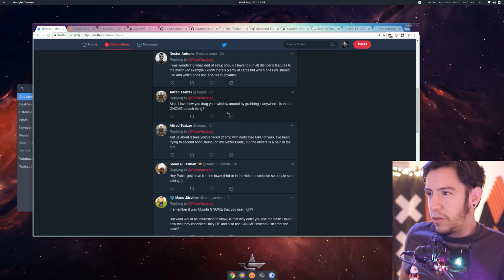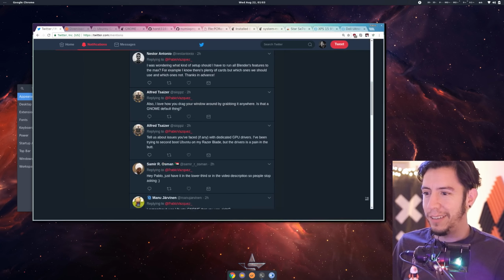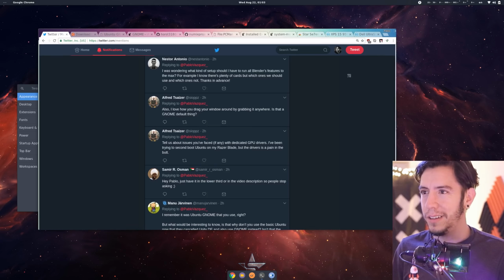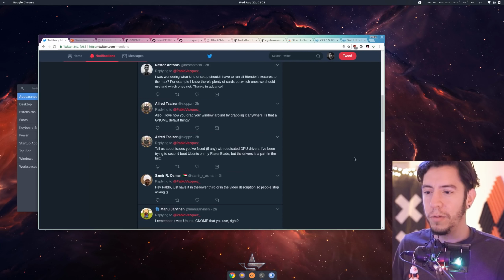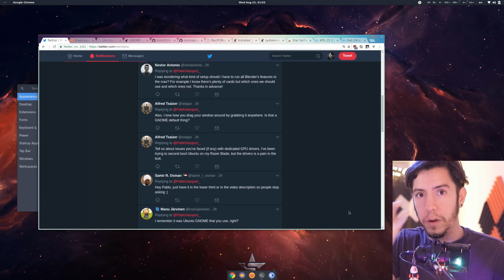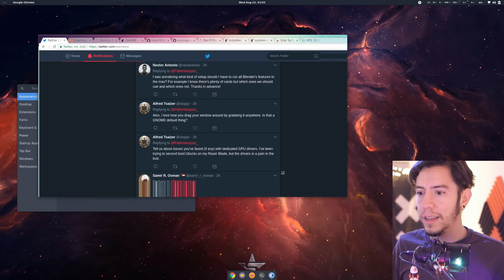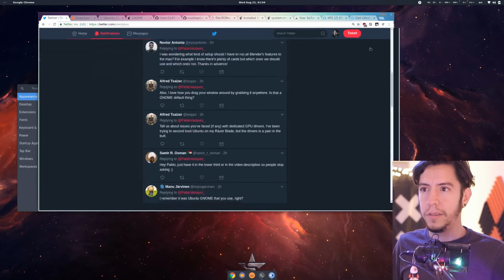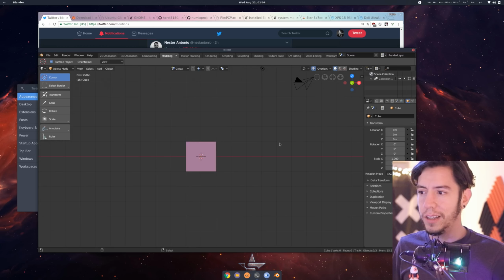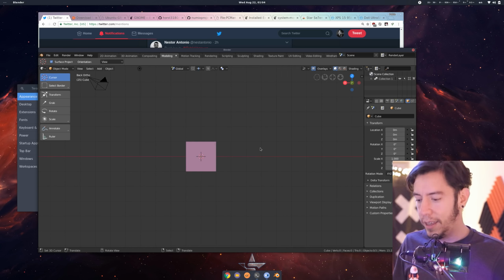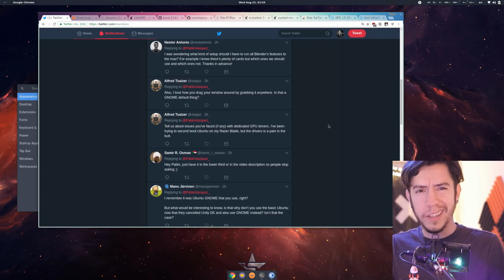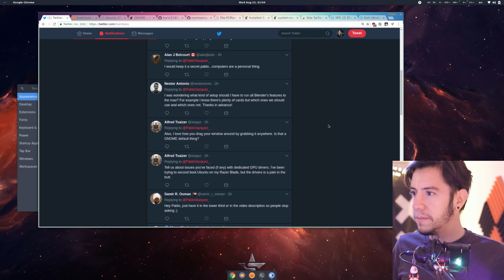Then also, I love how you drag your window. Yeah, that's what I mentioned. By default, I think it's the Alt key in the most common Linux distributions. But I changed it to Super, or the Windows key, or the Command key, and it's better because it's less likely that other apps are gonna use it. In this case, Blender uses the Alt key a lot, so I don't. That's why I changed it in the first place, and I actually got really used to it.